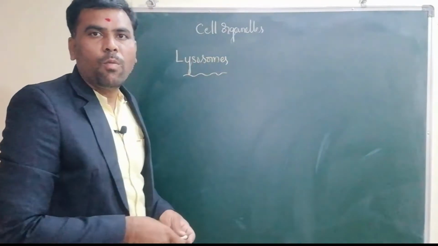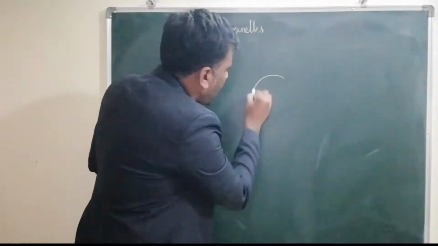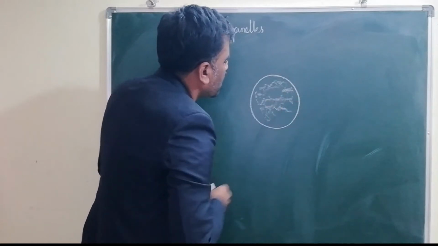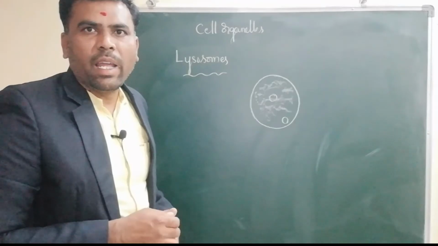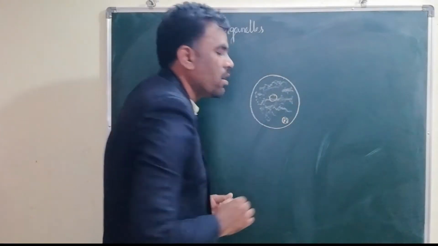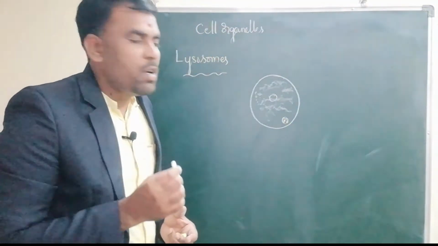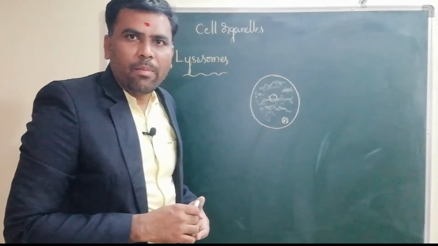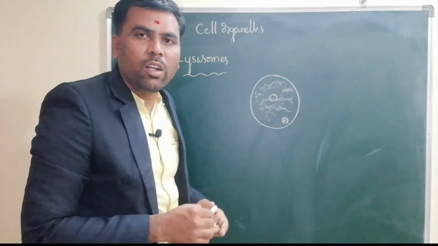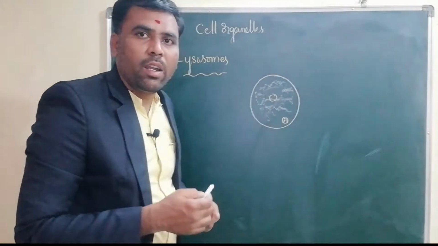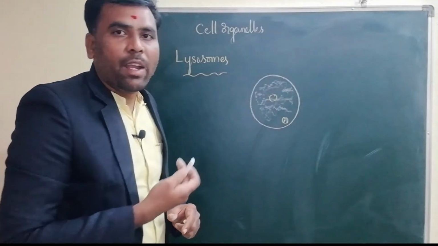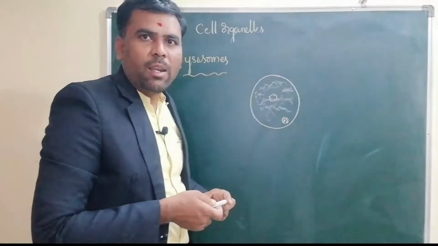What are lysosomes? What is the function of lysosome? If you observe the cell, this is the cytoplasm and this is the nucleus. The lysosome has some destructive enzymes. It has the capability to kill the entire cell, but that is not happening. Why? It is not in direct contact with any cell organelle, not with mitochondria, not with endoplasmic reticulum, not with vacuole, not with any part of the cell.